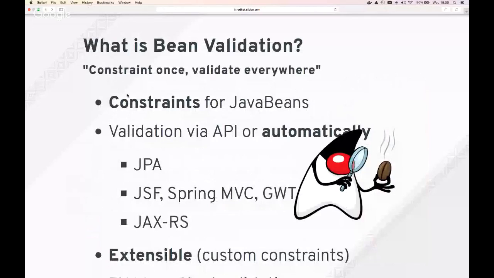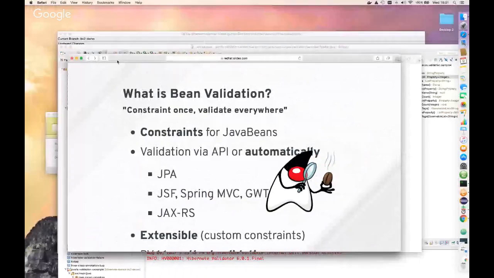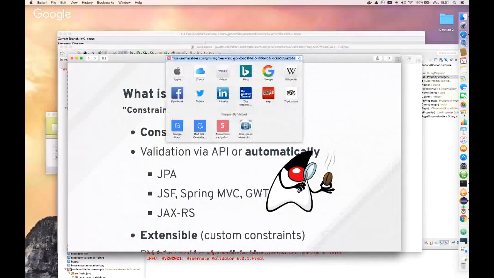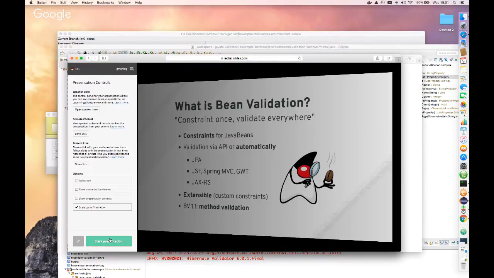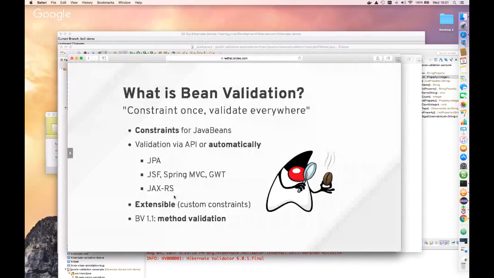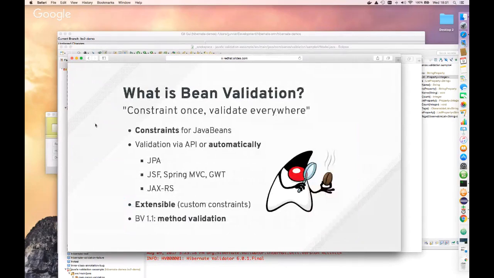Hold on. I'm not sure what went wrong here, but now it's looking better. All right.